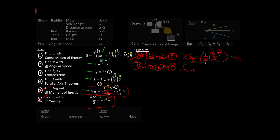So that means the 2 cancels one of those 2, so I have 1/9 times 1/4. Oh, so 1/9 times 1/4 is 1/36. I just put the stuff in there for the m, times what I have left. I have this s left, s squared. Okay, that looks pretty good. So now I have the I_CM as a number. I have to come back up in here and do that.